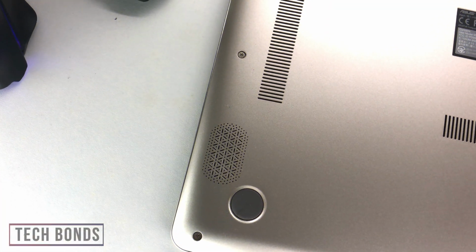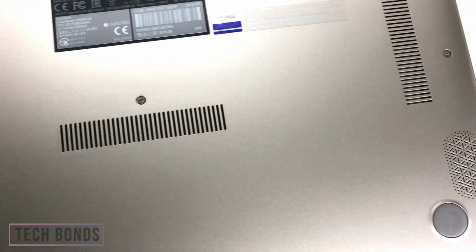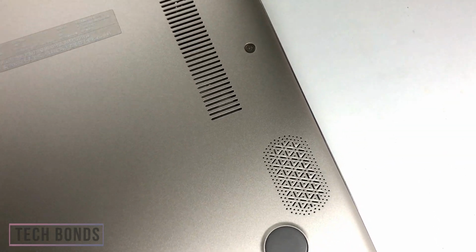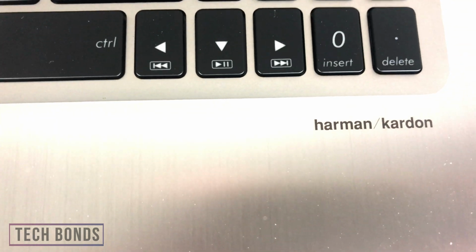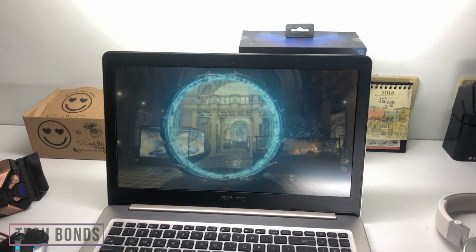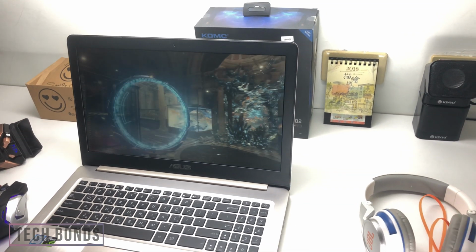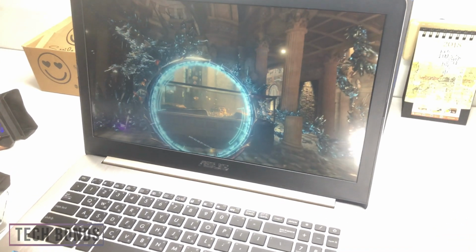The speakers are found on the bottom, towards the sides near the front, and I thought they sound pretty good for laptop speakers. There's a bit of bass and they sounded clear, even at high volume. This laptop is equipped with a Harman Kardon system, which is also used in BMW vehicles. Powering the laptop is a 47 watt-hour 3-cell battery, and with a full charge and doing basic tasks such as browsing the internet and watching YouTube with the screen on around half brightness, keyboard lighting off and background apps disabled, I was able to use it for 3 hours and 18 minutes.